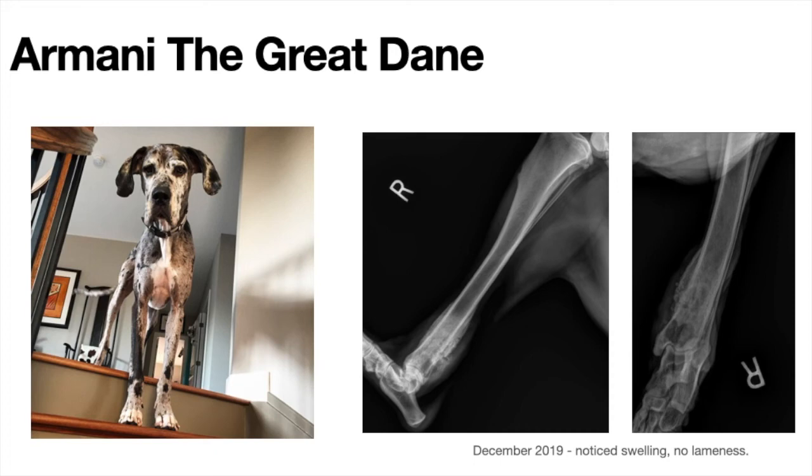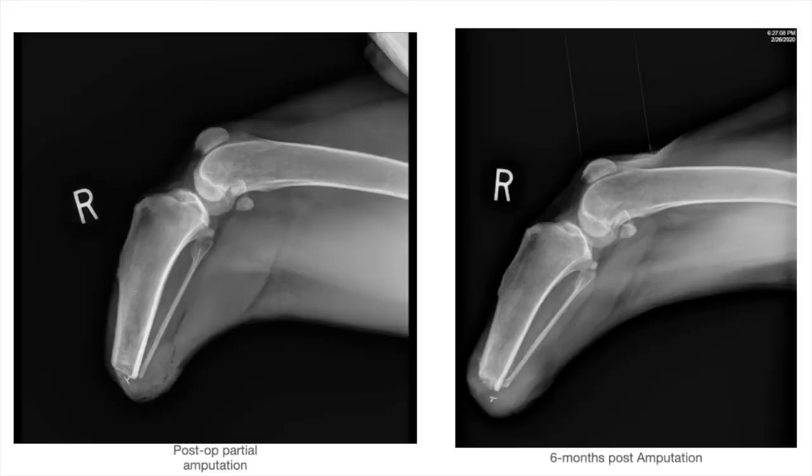So we went ahead and we performed a partial amputation on Armadi. He's a huge Great Dane, and we wanted to see if we could spare the remainder of the limb, and even consider a prosthesis for Armadi if we felt it was going to be to his benefit. Now, luckily, his forelimbs are solid. His other hind limb is solid. No arthritis, no CCL injury, no challenge with any kind of breakdown, and this was very acute. We caught this very early.